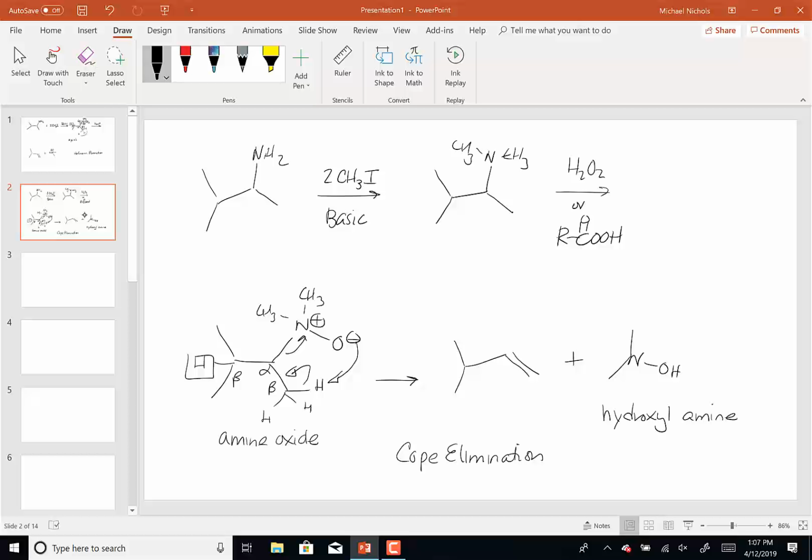Yes, because what I have to do in Hofmann elimination is what's called exhaustive methylation. So I have to put as many methyl groups on the nitrogen as possible. For Cope, I need 2 because the 4th position is going to be that single bond O minus. So that's how you can tell the difference. Obviously followed by the fact that I put 3 methyl groups in heat. For Cope, I react with peroxide, and then apply the heat. So that's how we would tell the difference between the two.